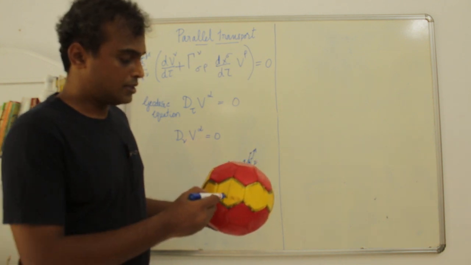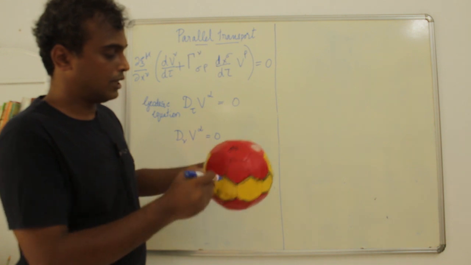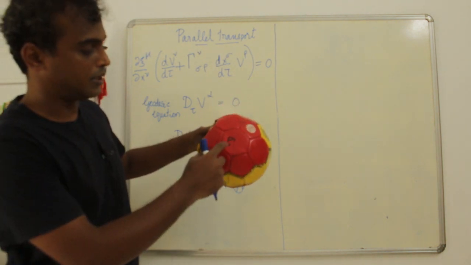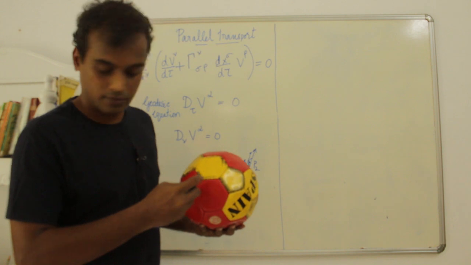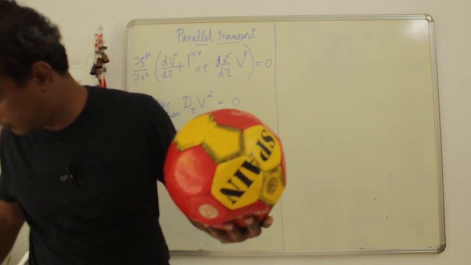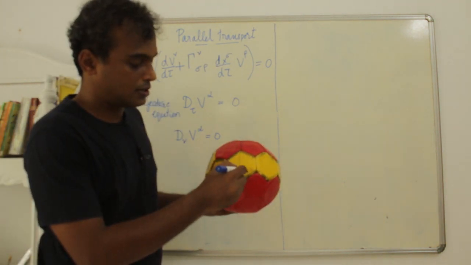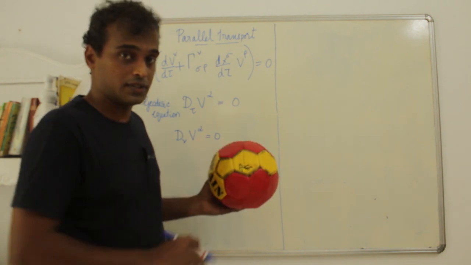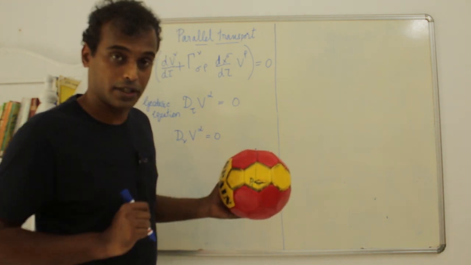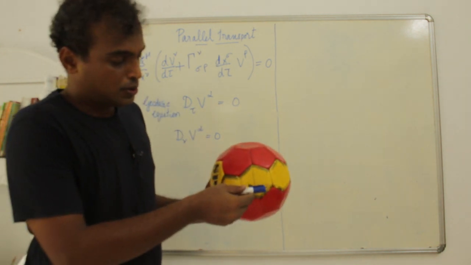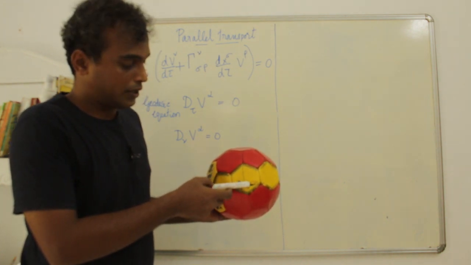Let me choose my second point, P2, as a point at the north pole of the sphere, somewhere here. Now let me consider some vector on the surface of the sphere. You should know that this vector that I'm considering is a vector which is completely lying on the surface of the sphere. In particular, I'll consider the vector that is tangential to the equator, like this, the one that I have drawn here. So let us use this pen, the red color pen, to indicate that vector.